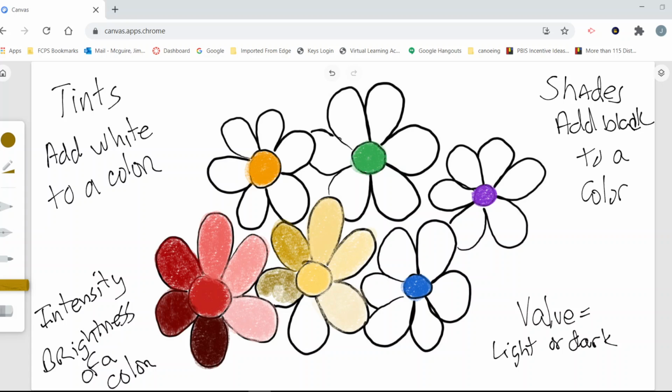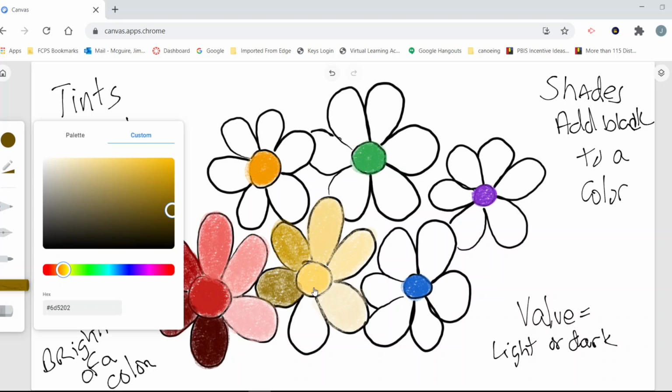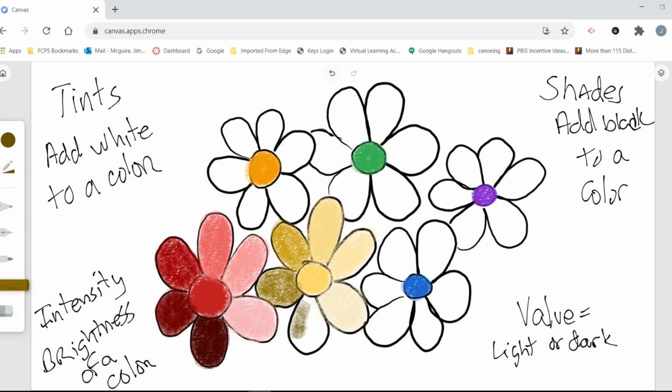And I'm adding just a little more black, just a little more here. That's a dark yellow. And then I'm going to add just a little more black. And we'll get that dark, dark, dark yellow here. All right, now I've got all the values, those tints and shades of that yellow. Now I'm ready to look at my blue.